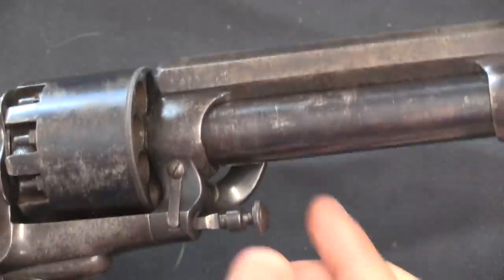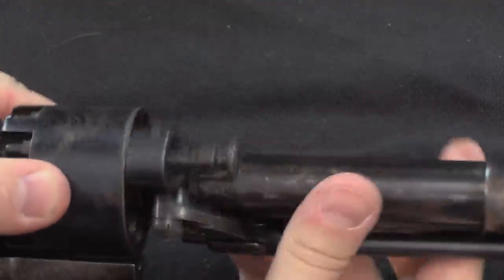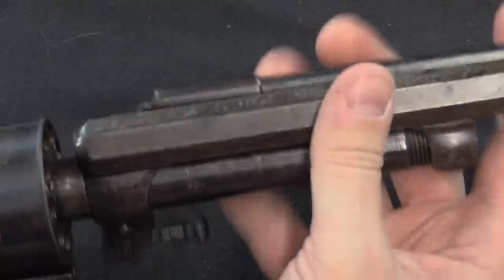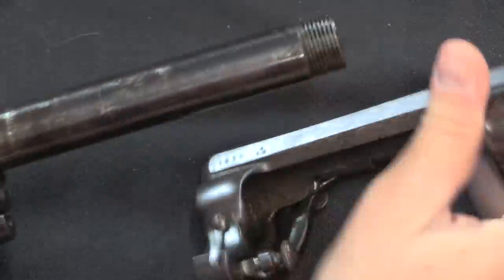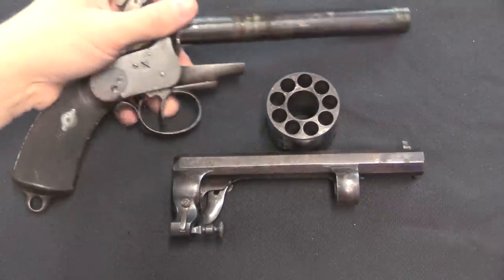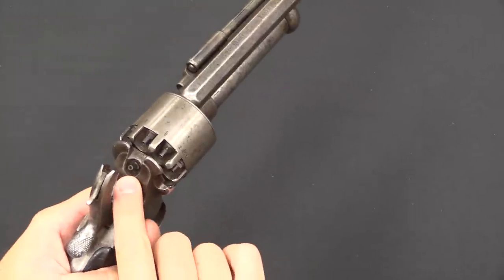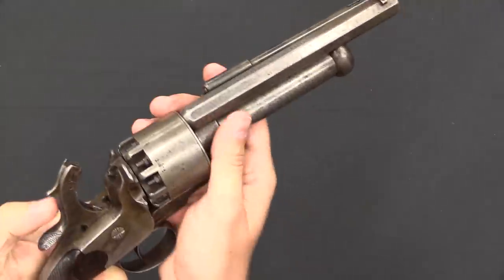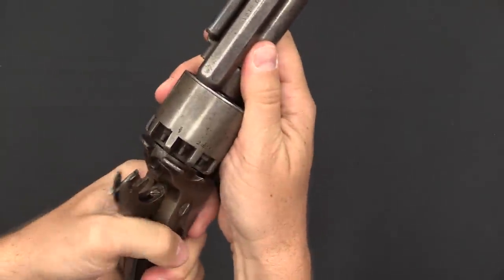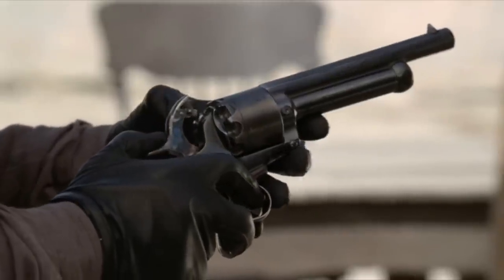That being said, Harris's character does disassemble the gun pretty much appropriately. On the originals, the barrel is threaded in place. The modified gun in the show has changed that, because obviously the centre barrel comes off along with the revolver barrel. So what they've done, it appears, is just give it basically one latch that holds the whole thing in place — that probably wouldn't be strong enough for a real gun. But of course in the show they're only firing blanks, which you can see from there being no recoil. One of the cool things they do get totally right is how you actually use that shotgun barrel. You actually flip the hammer in order to reposition it to hit the centre percussion cap — or in the case of a conversion gun, the centre firing pin. And that is exactly what Ed Harris is doing right here in the second episode of the show.